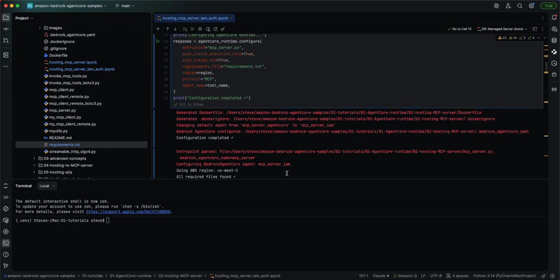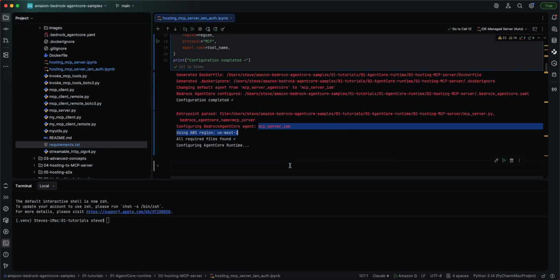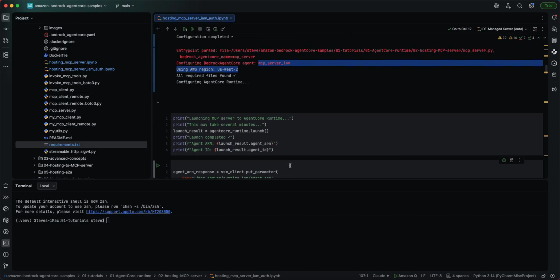And we configure the agent. This is the agent. We have the region set, all required files found. Now, once again, we're launching the MCP server.